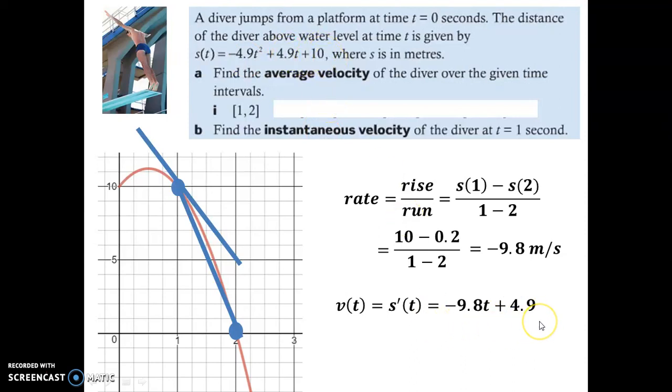We have this derivative. Now we want to know instantaneous velocity when time is 1. So we put a 1 in there, substitute it, and we find out at that moment in time, at time equals 1, the velocity is negative 4.9 meters per second. That should make sense because here the average is a steeper slope than this one, right? Steeper negative slope. So here the diver went up, maybe has no velocity at the topmost point, and then the velocity starts becoming negative, bigger velocity as they hit the water. So this velocity is slightly less than this one because eventually that velocity will become like the average.